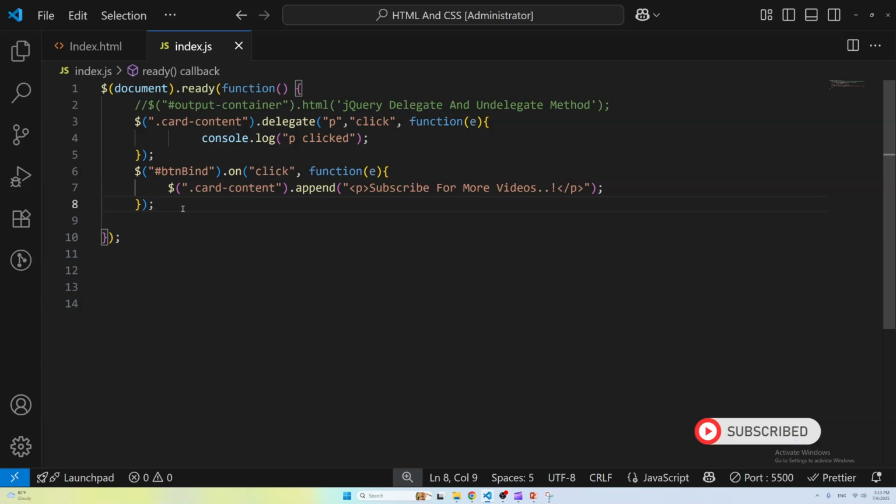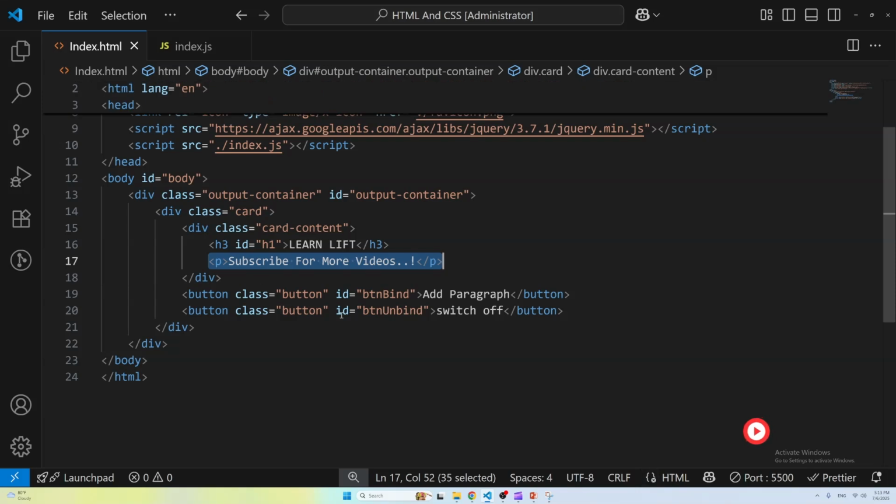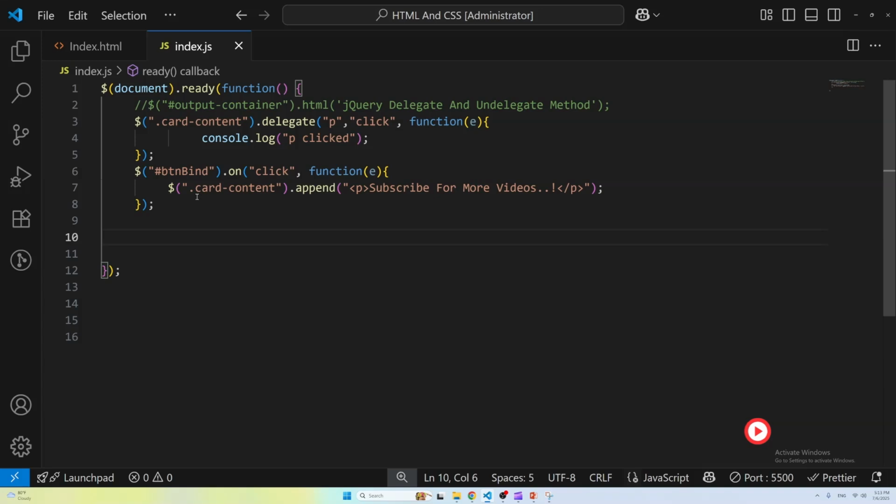Now to remove a delegate, we use the undelegate method. So how can we do that? I'll take the instance of this second button. I will use the id selector here as well.